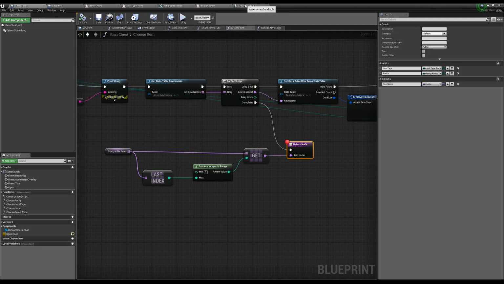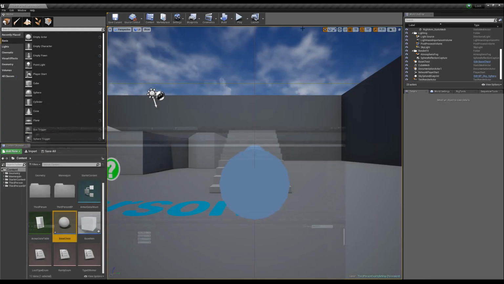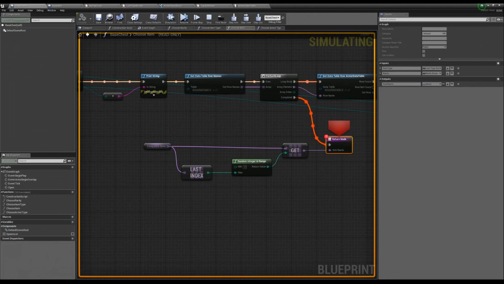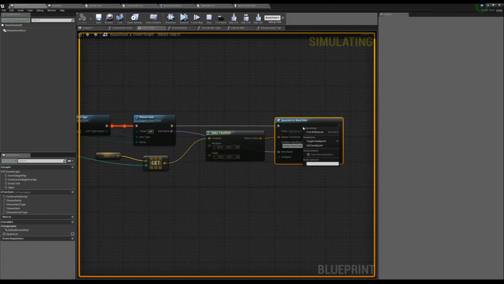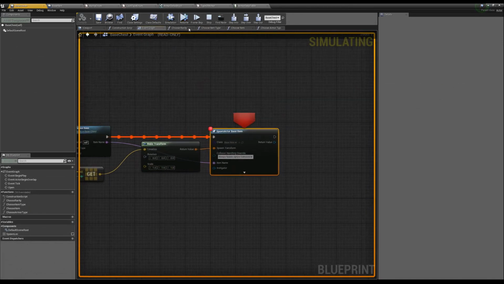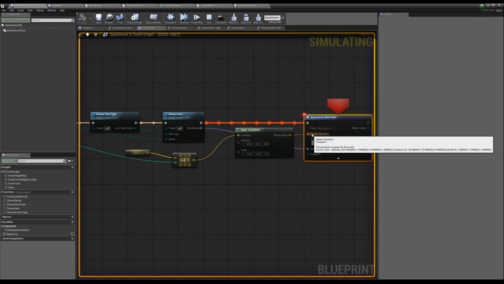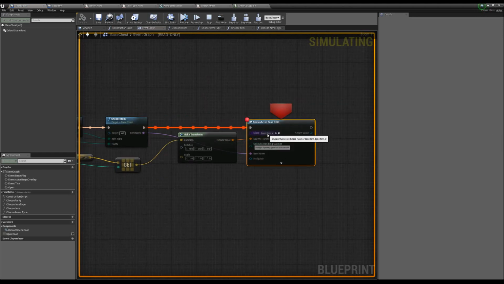Okay, so let's go into our data table real quick and delete these last 2 rows that we didn't add any information to. We'll start with that, and then we'll go on from there. So now when we hit play, we hit our breakpoint, and you can see it says it's Helm of Doom. We're getting out Helm of Doom, and it should spit out Helm of Doom over to our spawn item. So let's hit play, and boom, it should do Helm of Doom. Yes, it is, and we're doing our base item.